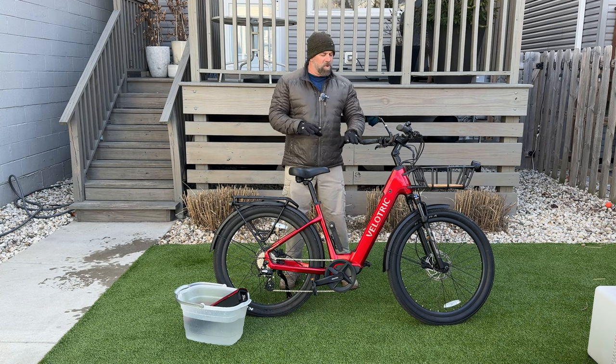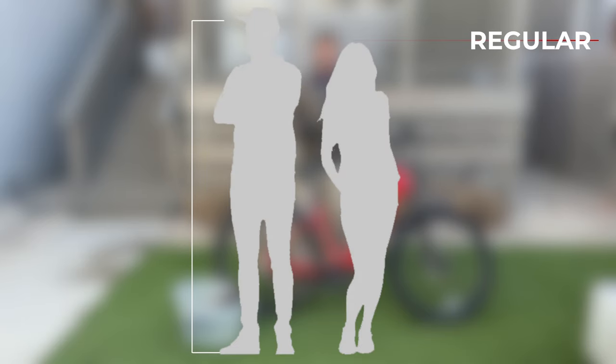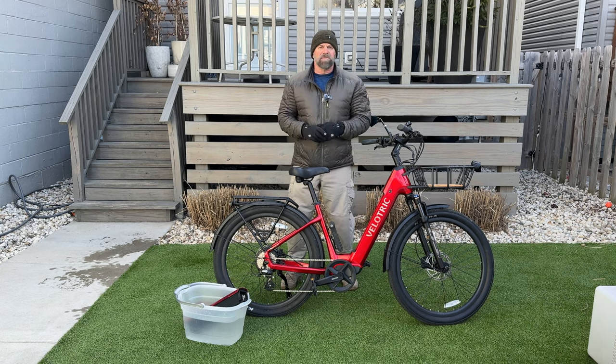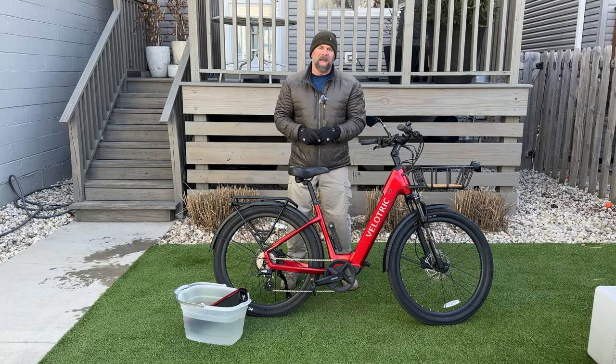The Discover 2 only comes in a step-through model, and this step-over height is only 15 inches tall. It comes in 2 sizes. You get a regular, which is good for riders that are 4'11 to 5'9, and a large, which is good for riders that are 5'6 to 6'4. The Discover 2 comes in 4 colors: pine green, stone gray, mint, and this cherry crimson that I have here.